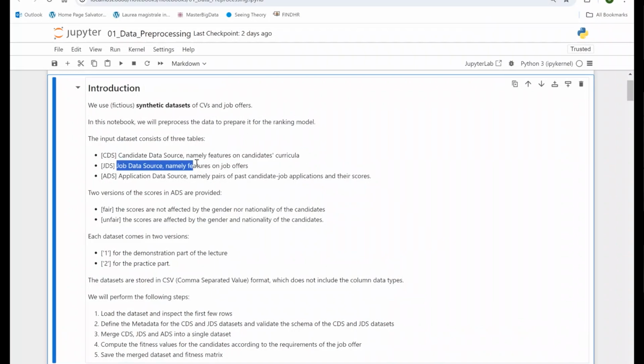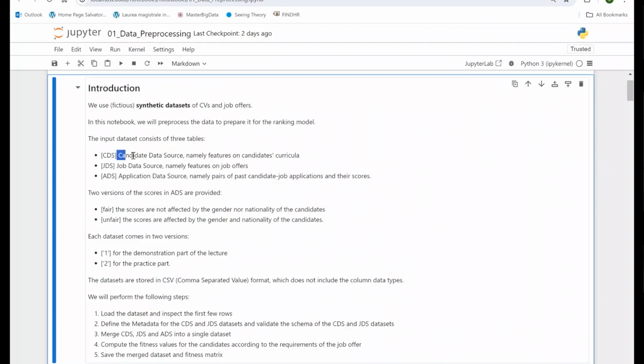The job data source has the features about the job offers. There is a third input called the application data source, including for each pair of candidate and job offer application, the score.